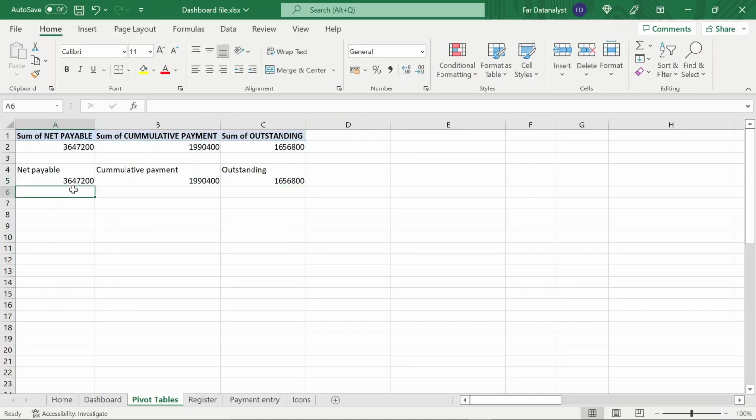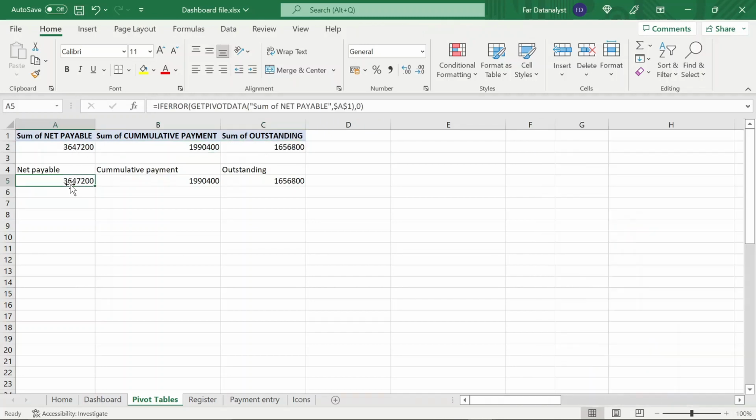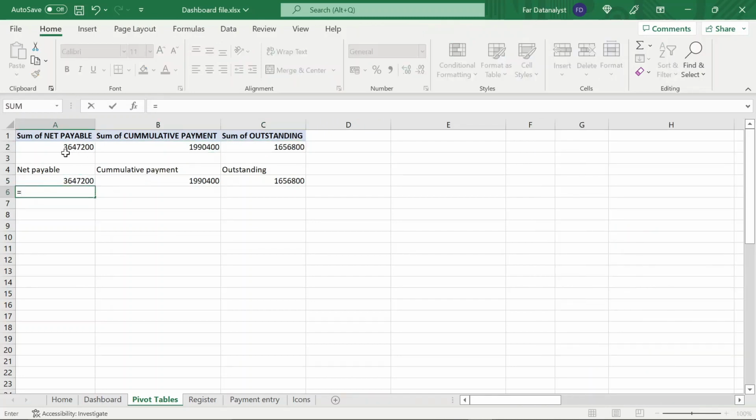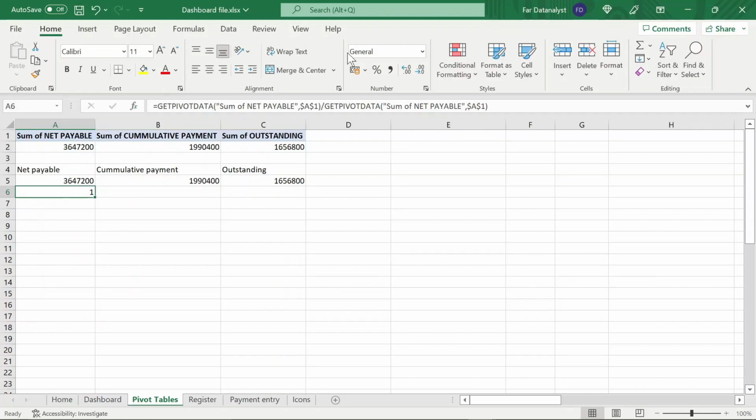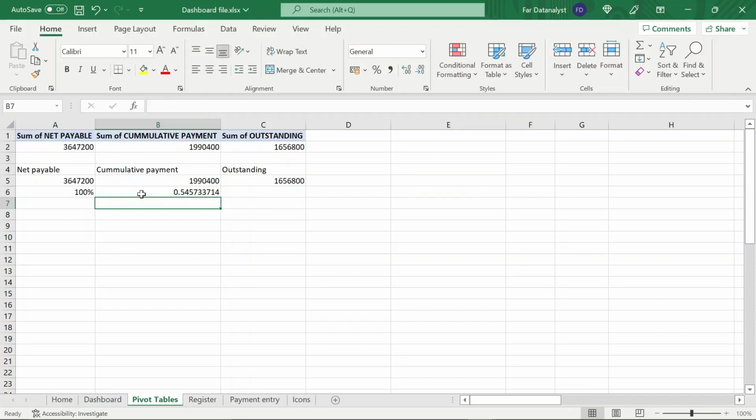So also I'll be creating the percentages for these values. Like I said, the sum of this value and this value produces the net payable amount. So it means that this is the 100%. How do I get the percentages? I just put equal to, then I do this divided by this, then I enter. So you select the cell, come to your home tab, select the percent style. Then the same thing you do for this: equal to this divided by this value, then you enter. Then select the cell, then hit percent style. So you can see 55% payment has been made so far out of the 100% expected.